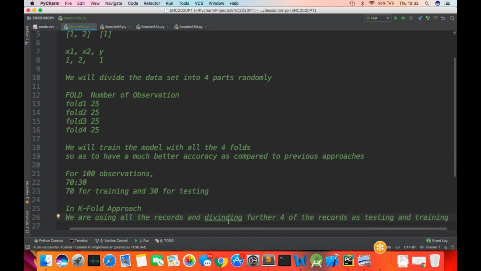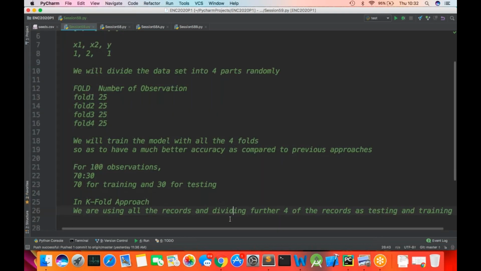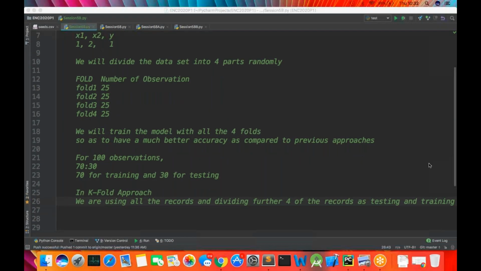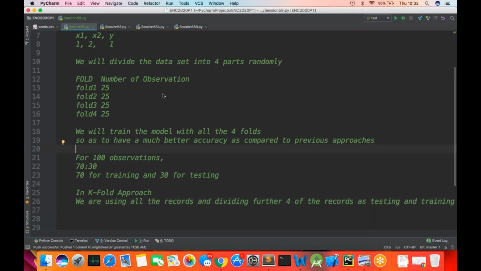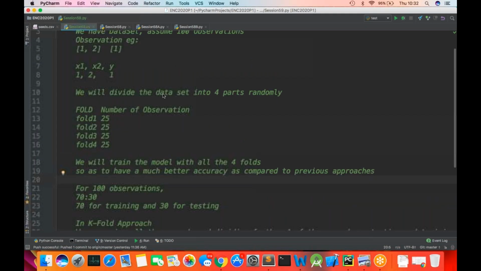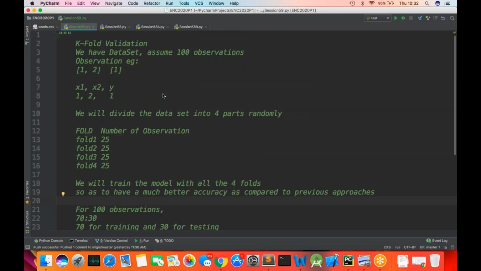So it means we are going to have a much better accuracy. So 25 observations here. When I say observation, this is the entire observation, x1, x2 along with the target.